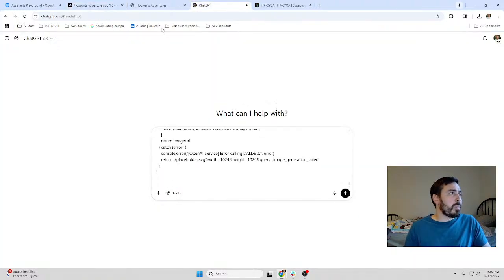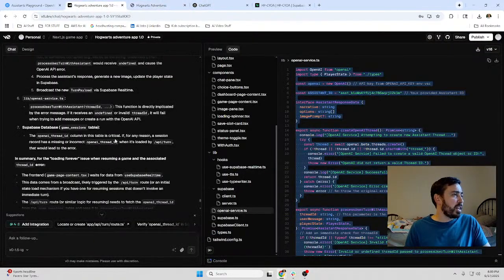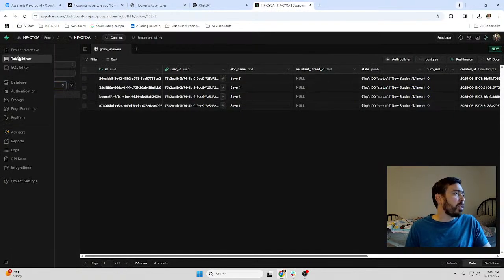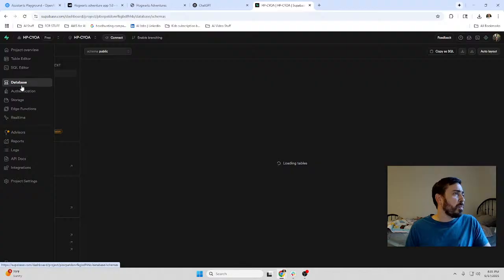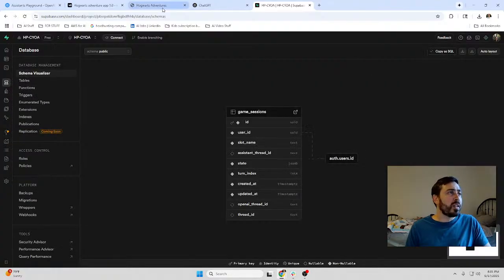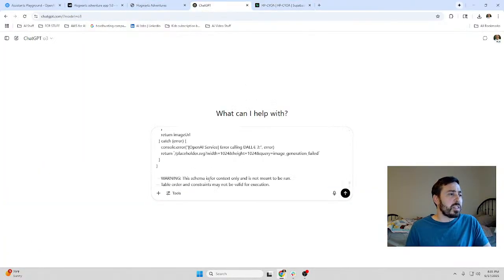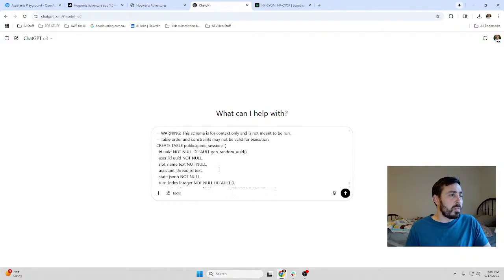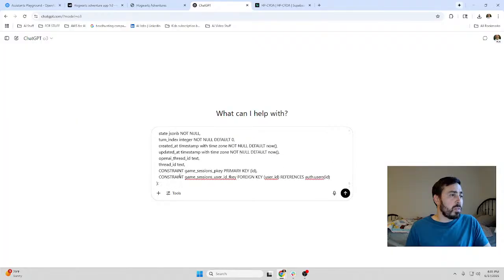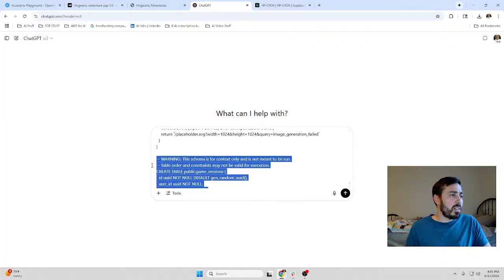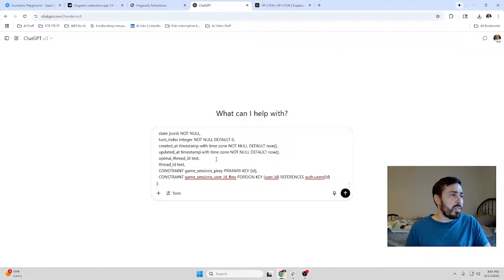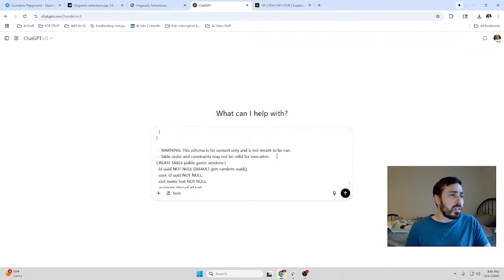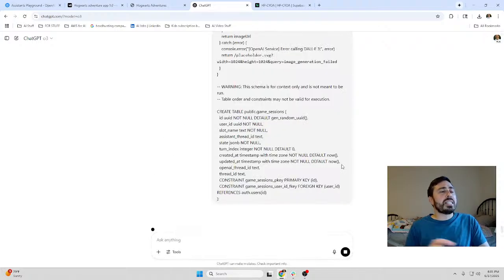You know what? I'm wondering if I'm giving it way too much information. It's not actually going to fix it because it's just complicating the whole thing. But that's okay. So let me go to database, and then we're going to copy the SQL, and then we're going to give it the SQL too. Wait a second. That's not right. Oh, no, that's fine. Okay, that's fine. Let's see what O3 says.